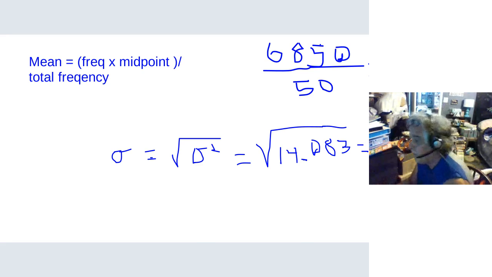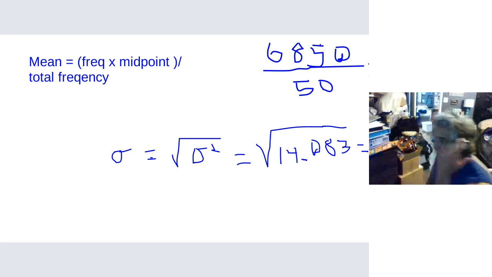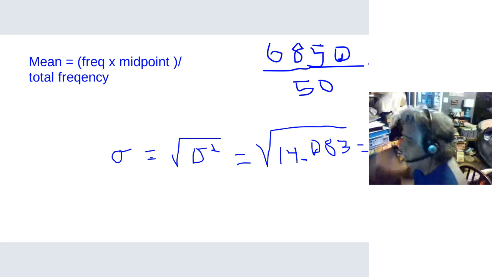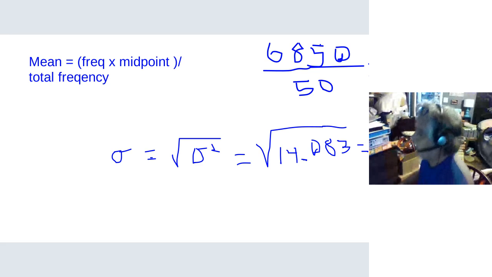The standard deviation is by far the most important thing. I think the book puts a little bit too much emphasis on asking for the variance, because I don't know what anybody ever does with it. The standard deviation is what's useful, and we'll see why when we come back from our little break in a bit. I'm not going to break just yet, because I want to show you one more example. It's slightly different, and I showed you a second ago, but I want to show you the formula.